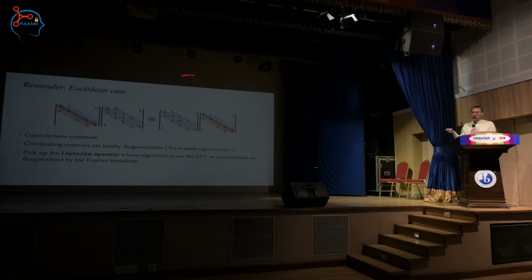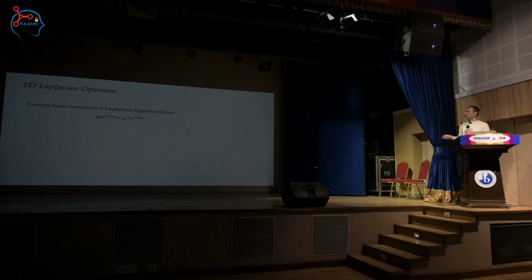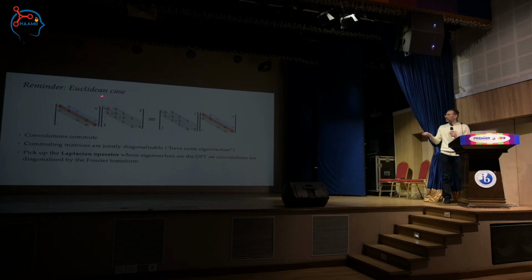Now, when we are not on a grid, when we are on a graph or on some other crazy domains like manifolds, the two things will not be equivalent. On a manifold, for example, we don't even have a notion of shift. So this will really be our only option, because the Laplacian operator you can define on a lot of crazy objects.